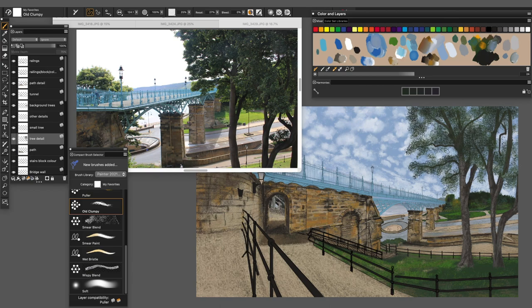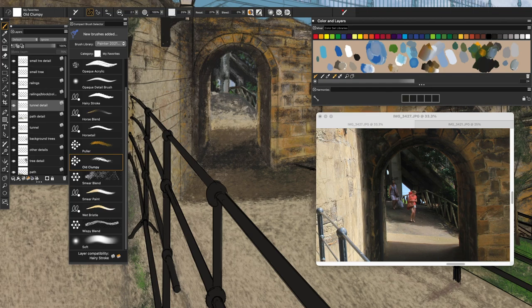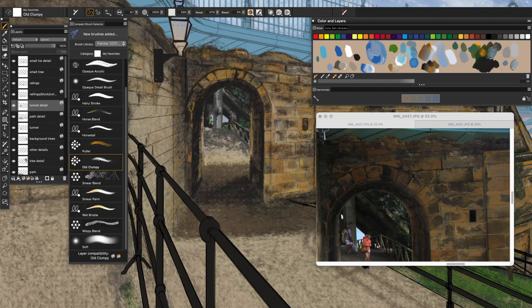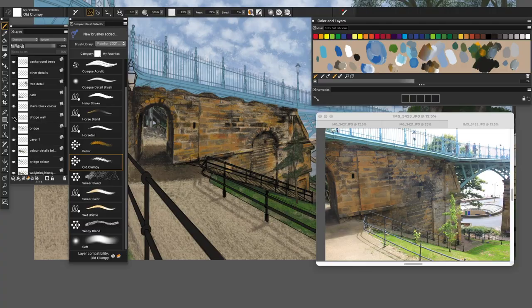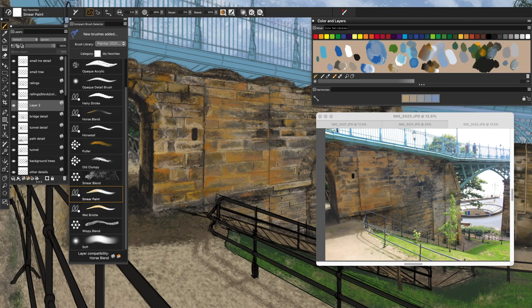Okay, so I really start working on the fine details now, reworking areas, still using the old clumpy brush. However, I was in danger of overusing that brush, and it was sort of having a more pastel quality to it, and I was losing the defined bold brush strokes. So I decided to use the smear paintbrush to bring back some more solid colour.